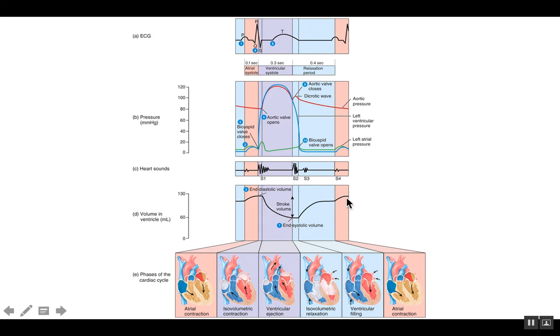It lines up the volume changes. So now you can see those really important volume numbers. The 105 before atrial systole, the 130 at ventricular systole, then pumping out stroke volume, which was the 70, and leaving behind end systolic volume. Then, very important, is to be able to refill during relaxation and then topping off during atrial systole. And then finally, they show what the heart looks like at each of those steps along the way.